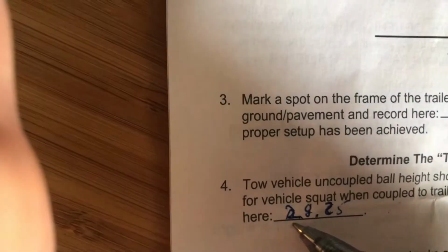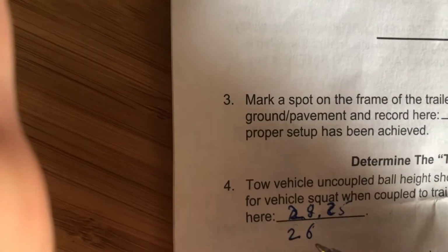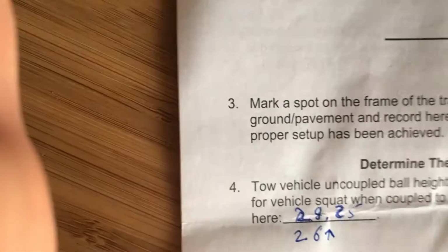Problem is, what we have right now is 26. So we need to move the hitch up 2 inches. So that helps us there.